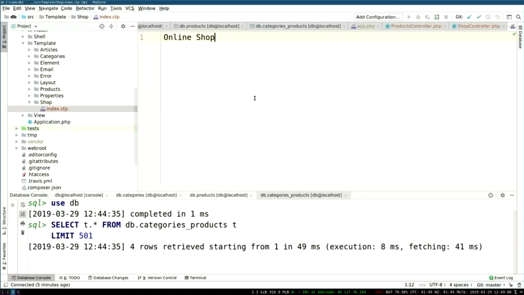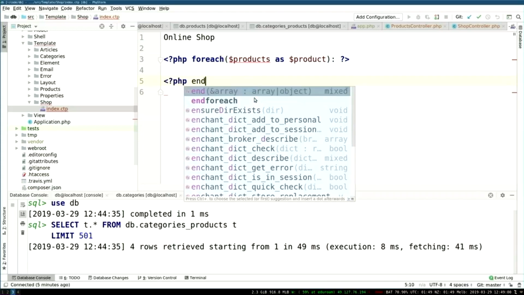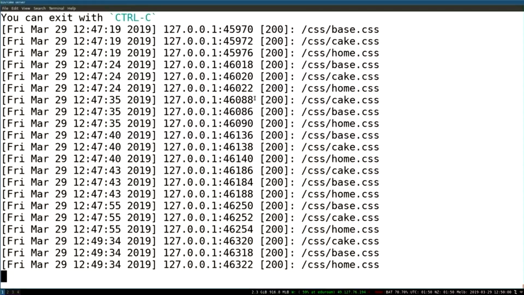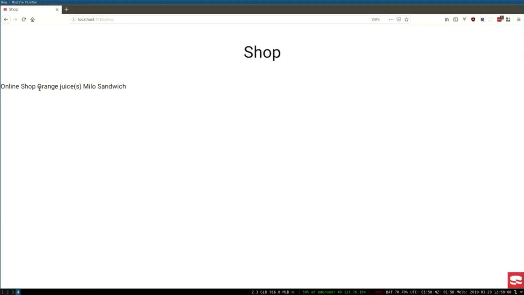I'll also notice how I passed a bunch of data from the controller. So for each product, products as product, I want to do something with it. What do I want to do? I want to output some information. So let's echo product name. I don't care about the ID. The person who's browsing my online store doesn't care about the ID, right? So I can start outputting data from the database into here.